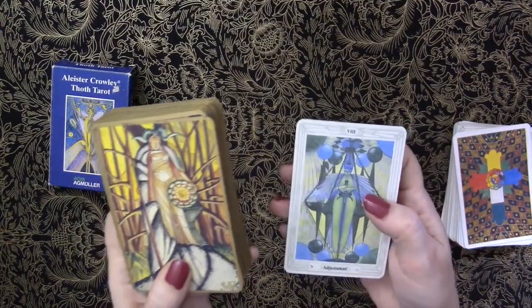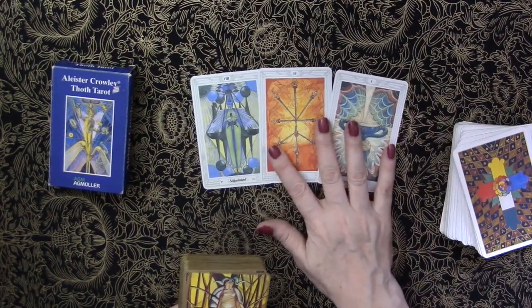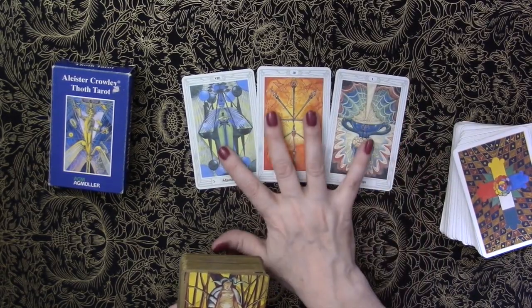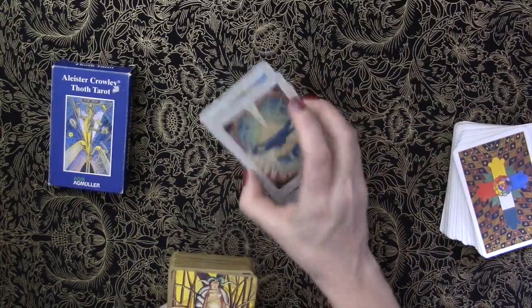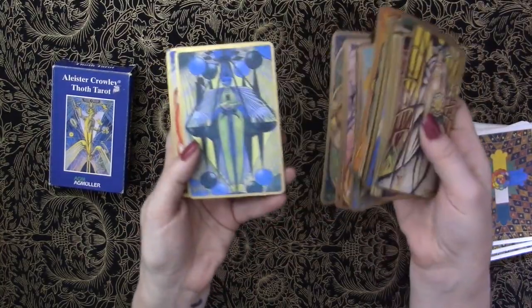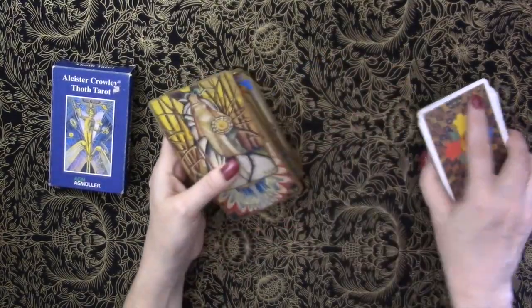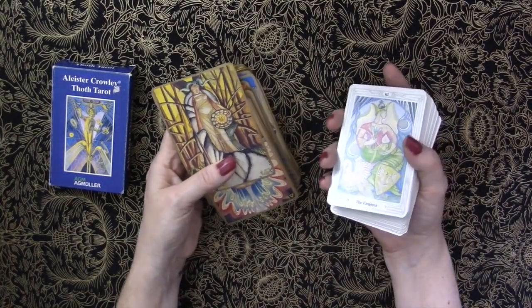I personally like both of these for shuffling. I think you need one of each — get a large US Game Systems to trim down so you have the images in all their glory at a large size, and then also have a small one for portability. You could also trim the smaller one further — I've seen various ways it's been trimmed. Most likely I'm going to just leave it as is. They're quite busy cards already, and I was upset when I trimmed the white off my Paulina deck because it made it too busy. I feel like this might be the same thing — and since I have the large trimmed version, I don't really feel the need to trim this one. I want to keep it whole for learning, studying, and doing larger spreads.